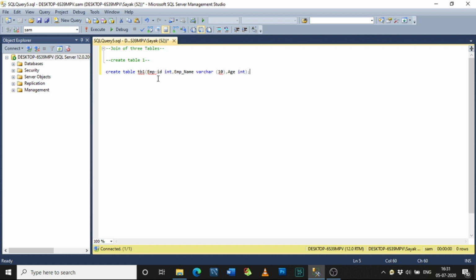As TB1 already exists in my database, I need to choose a different table name. So I am changing from TB1 to TB7, as TB1 to TB6 already exist in my database.